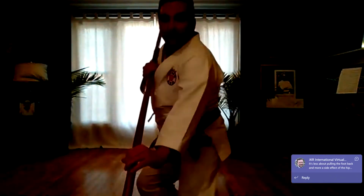Notice the block. This block is against a thrust. Ahora este bloqueo es en contra de un empuje. Up and turn towards inside. So the counterattack is this. Knee.